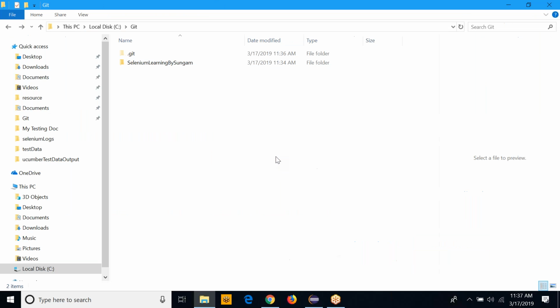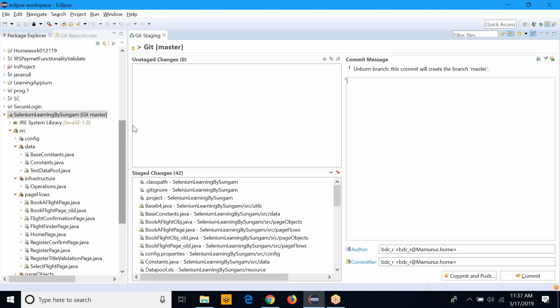So right now I am not doing that. What I'm doing is I'm directly pushing because it's already the end of the project, right? It's almost over. So you can play with your own code in your own master branch. That is easiest. So now all these files, see, these are all staged changes. That means these are ready to be committed. So nothing is unstaged. Everything is going. Staged: 42 files.